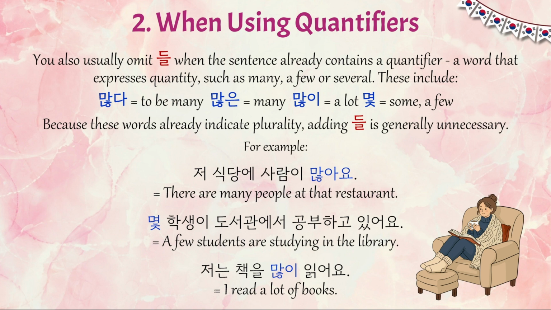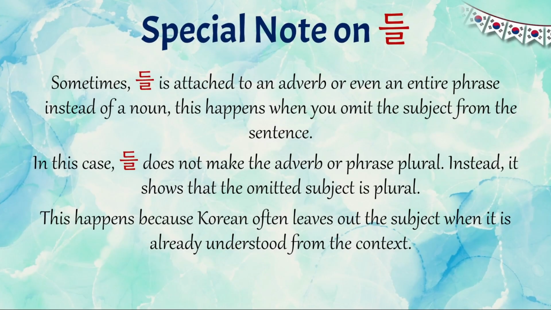Okay? Now, a very important note about 들 is that sometimes 들 is attached to an adverb or even an entire phrase instead of a noun. This happens when you omit the subject from the sentence. Okay? So basically, there is another way you can use 들 in a sentence, by attaching it to either an adverb or a phrase or even a whole sentence sometimes.